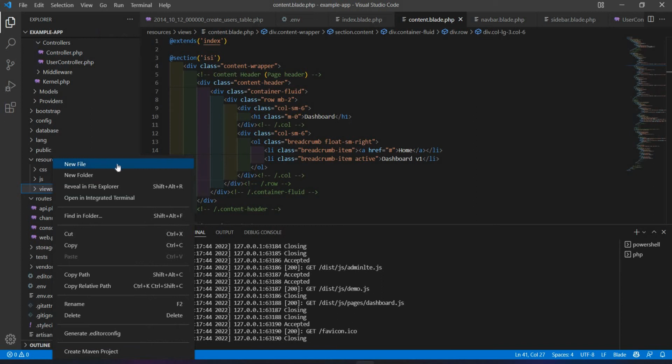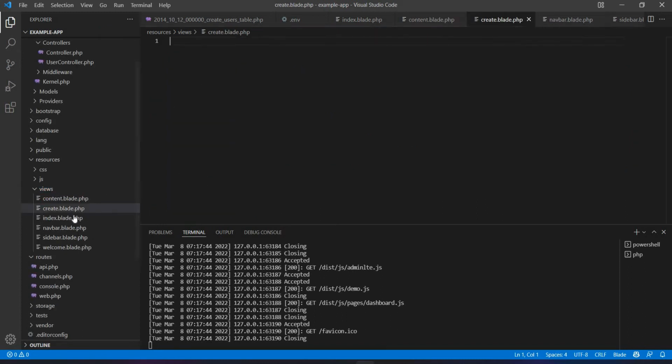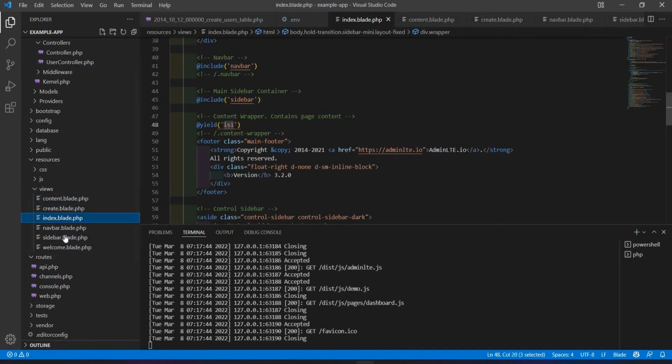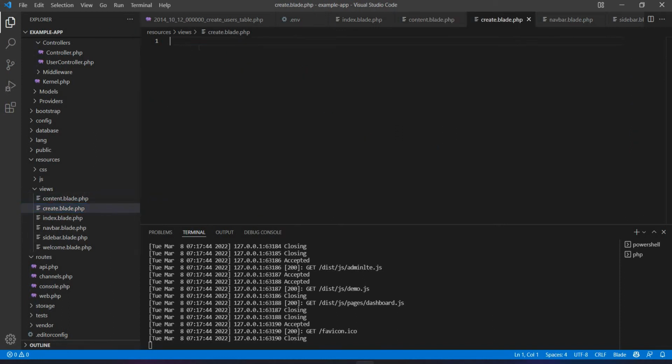We have to create a new view. In this case, I will name it create.blade.php, and then we paste the tag we had copied into this file, inside the section.